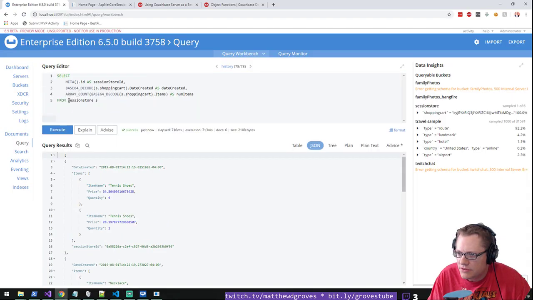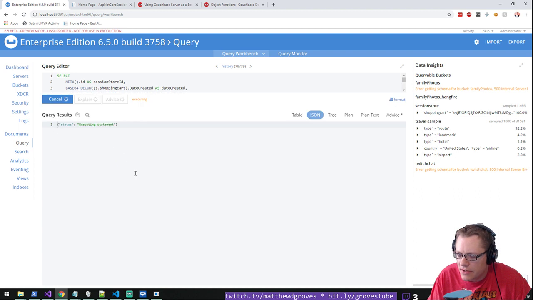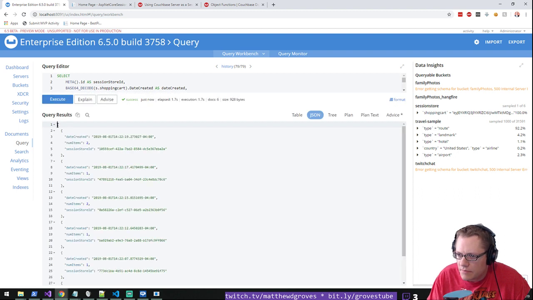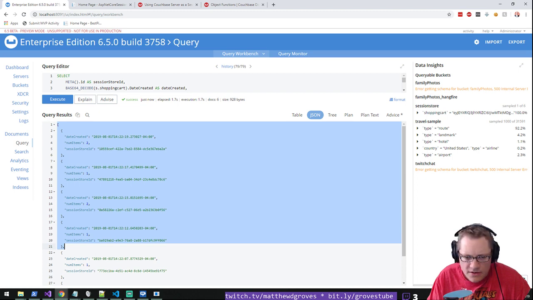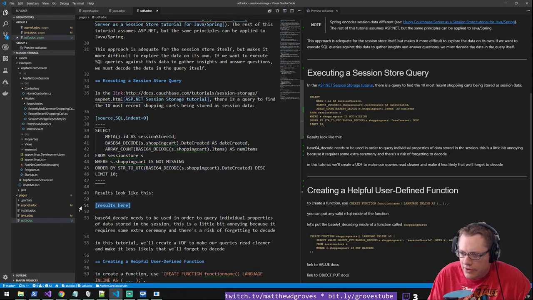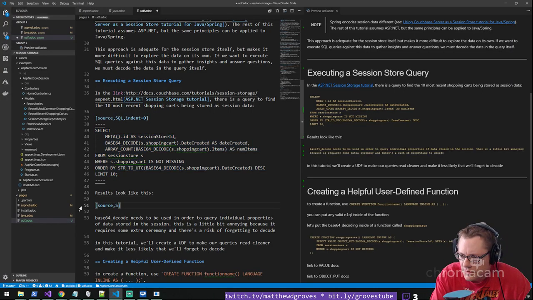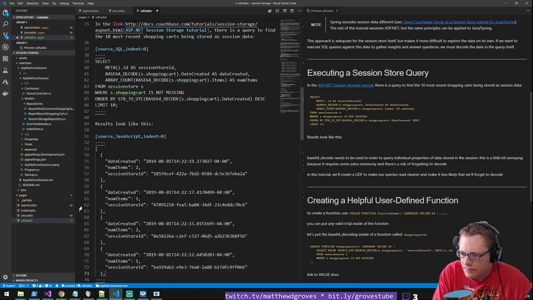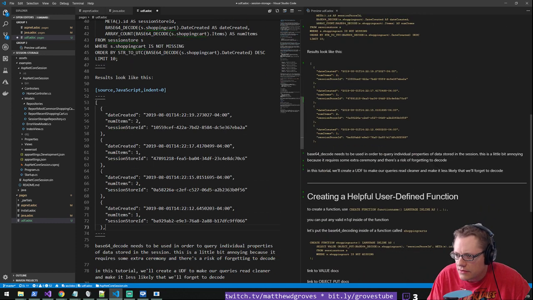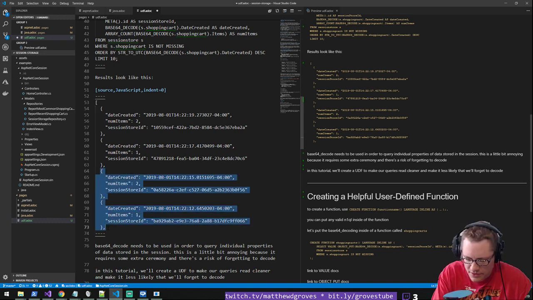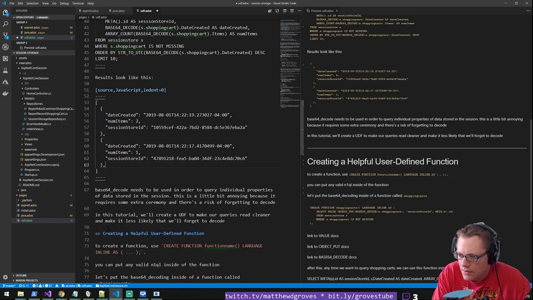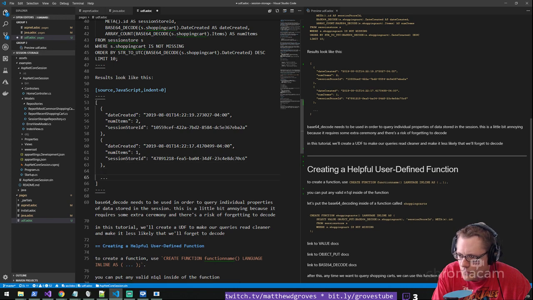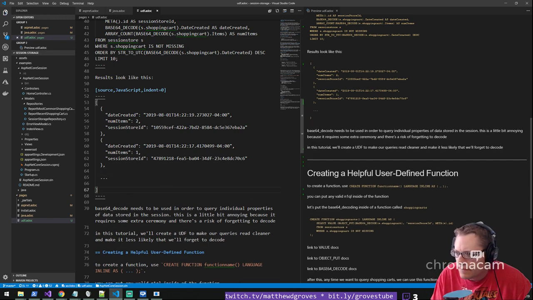That's the main thing I was doing here, to include in the tutorial. So we'll just take a few of these, include in the tutorial, source, this is going to be JavaScript. I don't know if JSON is valid for ASCII doc. And we'll put a little etc. on here.